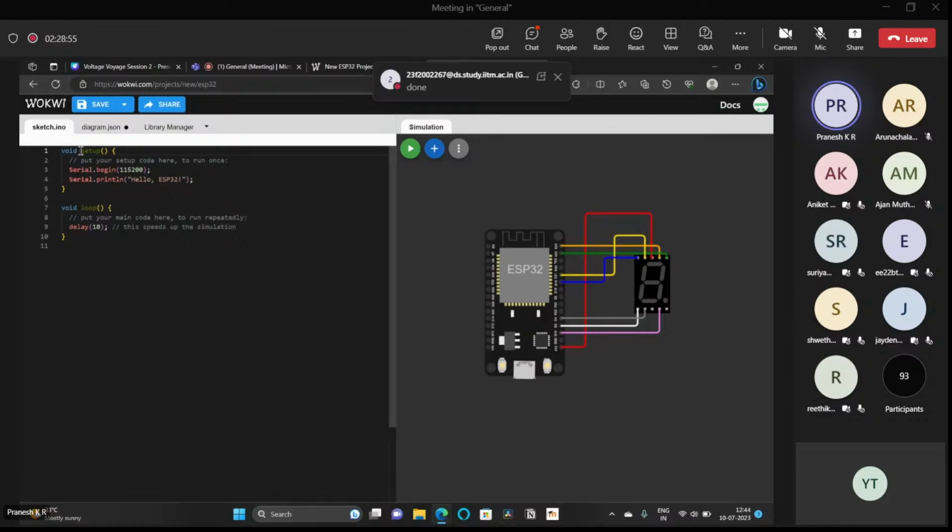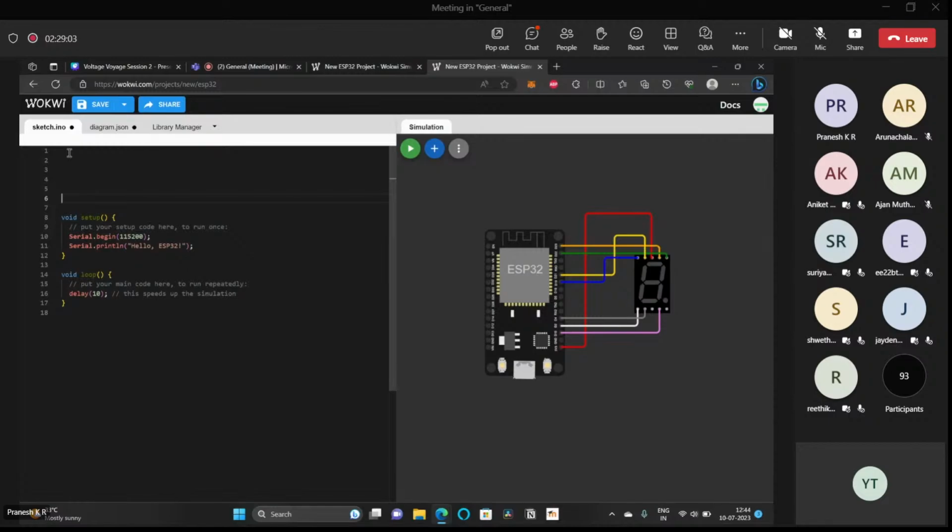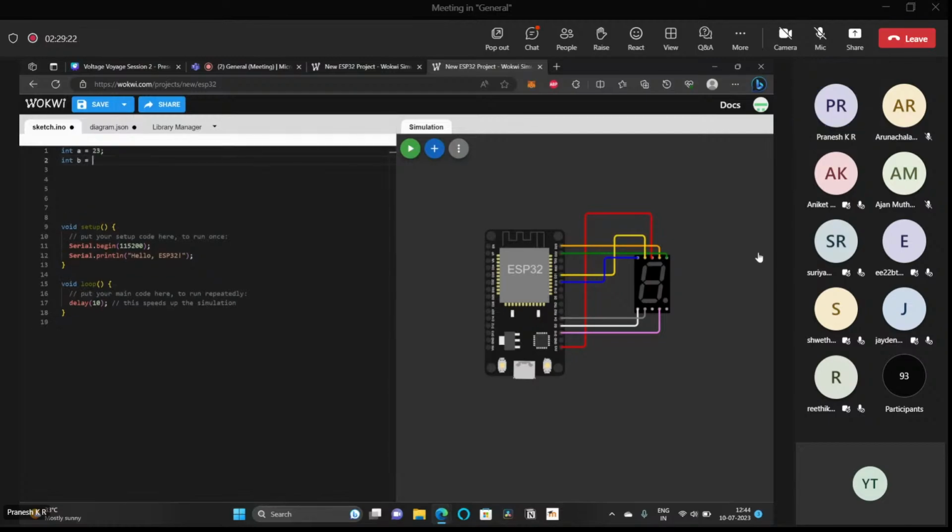Okay, let us go to the coding part. Let's make some space. And now we'll start assigning variables to A, B, C, D. Let us put int A equals the number of the pin that you connected to. I connected this to 23. And similarly do this for all the 7 segments.